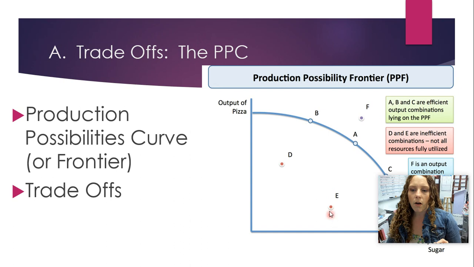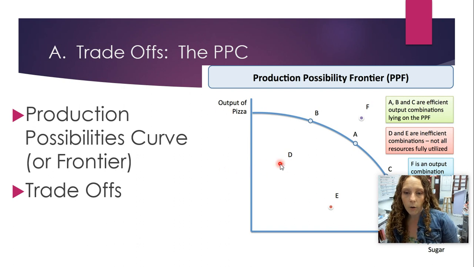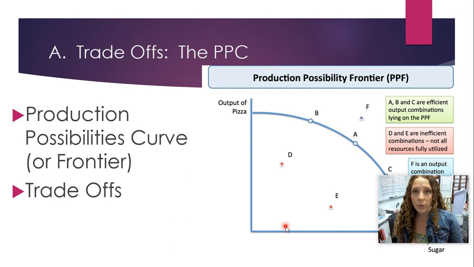Now, you may be wondering, what are all these other points that are labeled to the inside and the outside? D and E here, and any other dot that I might want to place inside this curve, underneath it, represent inefficiency. Those are combinations where, if they're producing right here, whatever number of pizza this is and whatever number of sugar this is, they can do that. They have the resources to do that, but it would be inefficient because they could be producing over here or over there. They could be producing more. So it is possible, but it's not efficient. It means that they're not utilizing all of their resources. Maybe they're not employing all of their workforce. Maybe they've got factories that they've shuttered. Perhaps they're in the middle of an economic recession, and that's the reason for that.